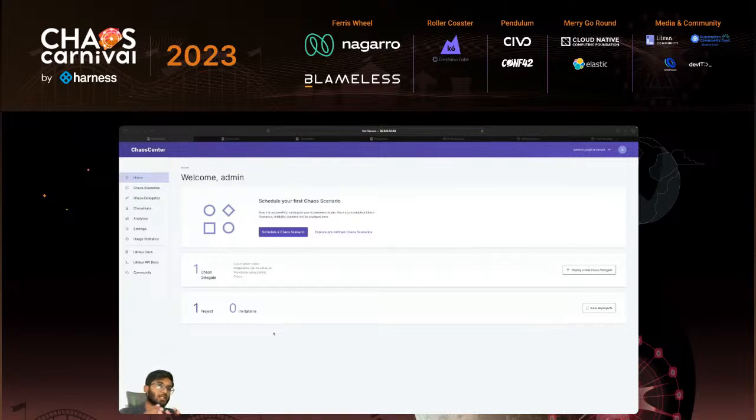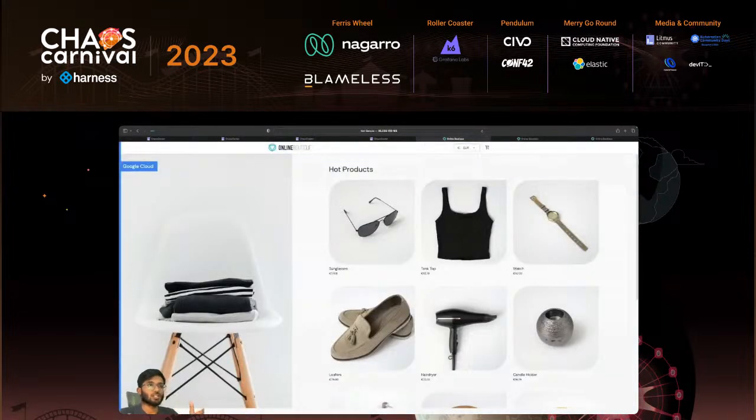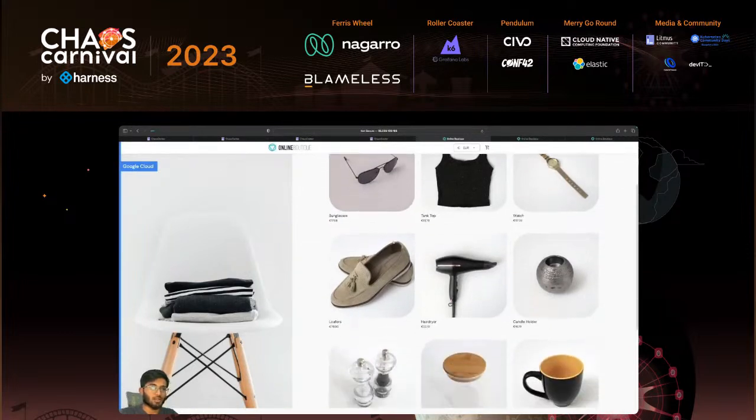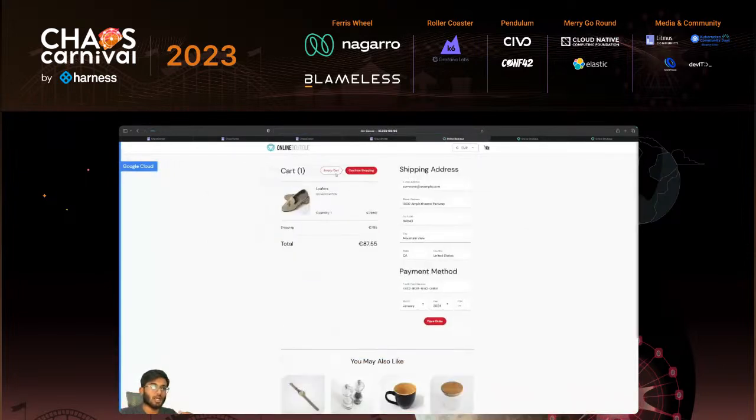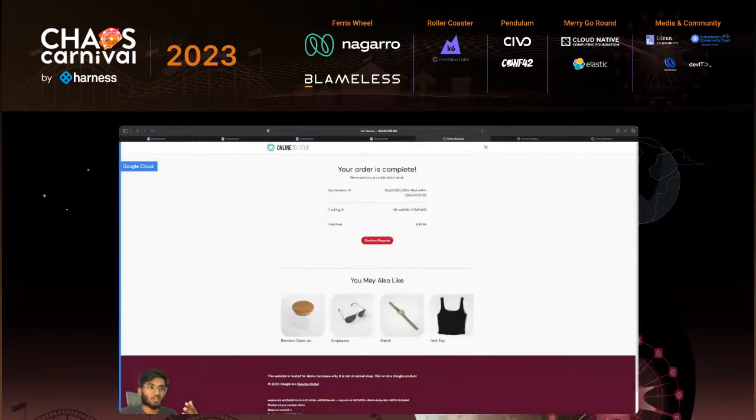Before I get into the part where we start injecting chaos, let's just get to know about the application we're using. What we're using is a simple e-commerce application called Online Boutique, which you can see out here is just a very basic product catalog, and I can click on any of the products, see their details, select quantity, add them to the cart, and then place an order, which will basically give me a tracking ID, order ID, and everything. And also I have a recommendation system here, which gives me different recommendations.